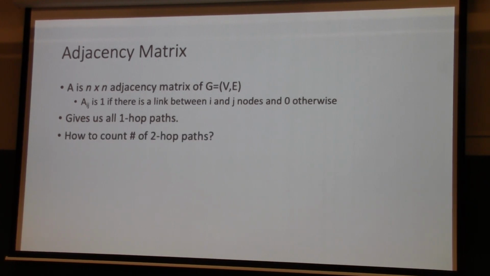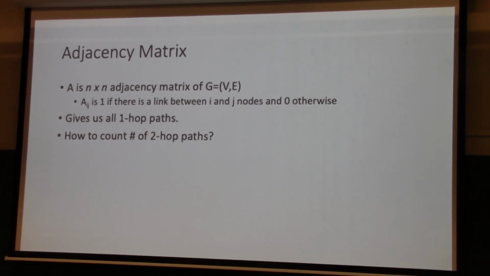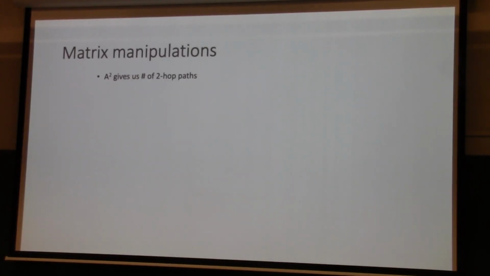Actually, you can say it gives me all the paths that you can do in one hop, because you're making one connection in the adjacency matrix. Now, let's do a little bit more intuition, and you'll see how neat the matrix representation is. Let's say I want to count 2 hop paths. From a node, I want to go 2 hops instead of 1. It's so neat. It's just A squared when you do matrix multiplication. A times A gives me the number of 2 hop paths. Okay?